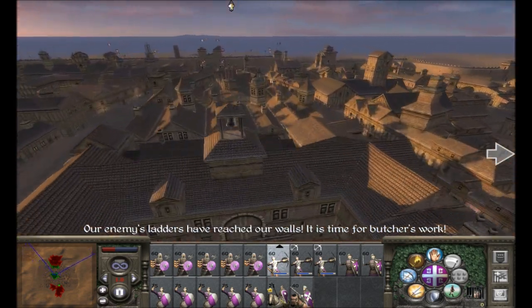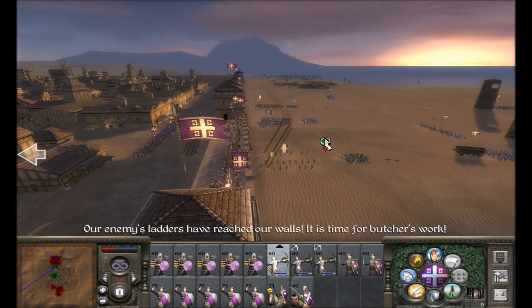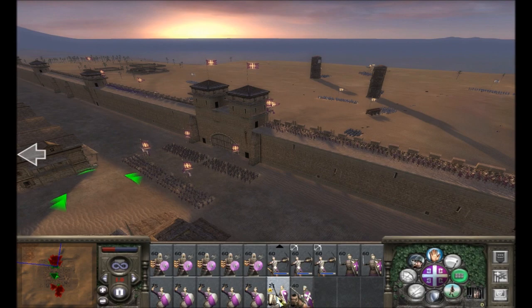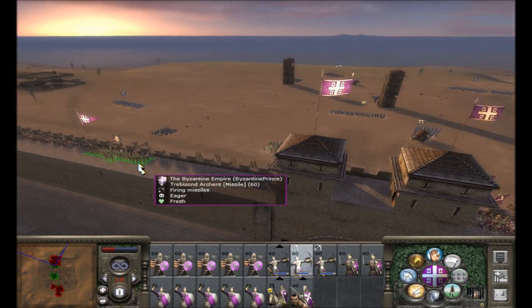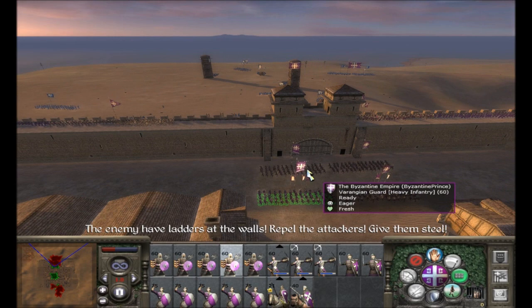For butcher's work. So right there is the sea, and that's the best I can do with this map. I can't really find a map that showed Constantinople properly, so hey, it's the best I can do. So now their ladders are going up, and command of the Franks is MyTheWarzz. I'll just call him Warzz because that's a weird name.